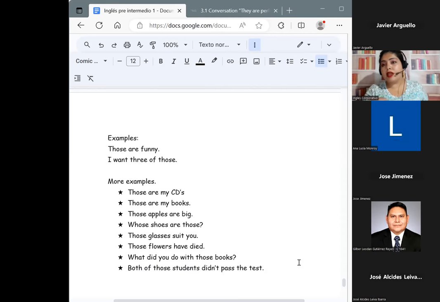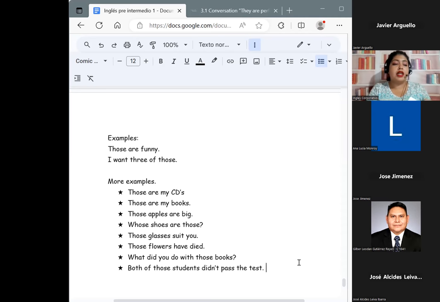So we have the examples of these words, or in this case, of those. So we are going to see the other two tomorrow because we don't have enough time to complete the whole thing, because we have six words. We are going to see the use of here and also the use of there. And we are going to do the other two exercises that we have. In this case, we are going to have a paragraph that we need to read and complete, and another activity that we are going to perform tomorrow.